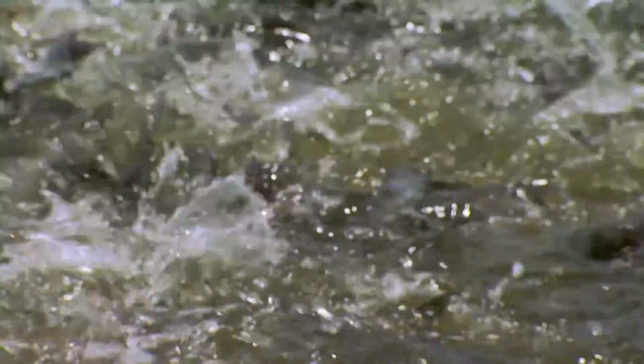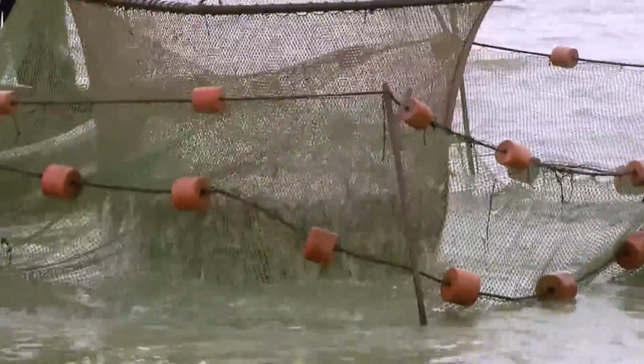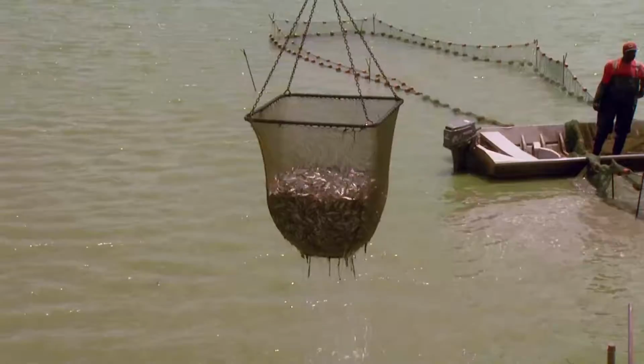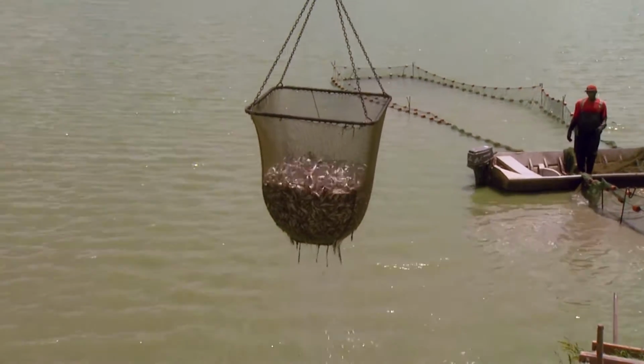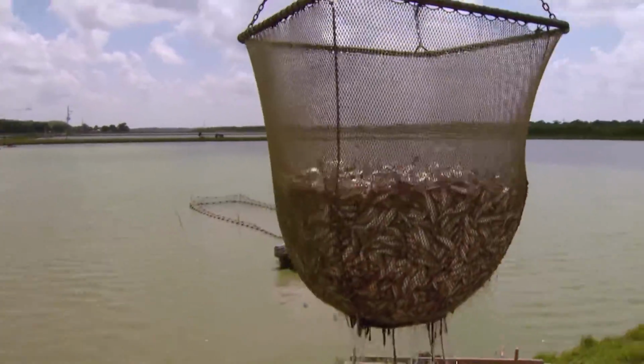We've got a long way to go. This industry will continue to grow. We've had some ups and downs recently with high cost of production and imports, but this industry is healthy today. Grain prices are down, fish farmers are back making money, and I think this industry will start growing, and there's really no end to how much Mississippi U.S. farm-raised catfish we can sell.